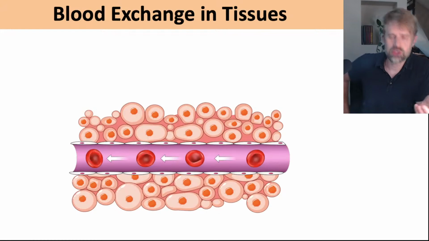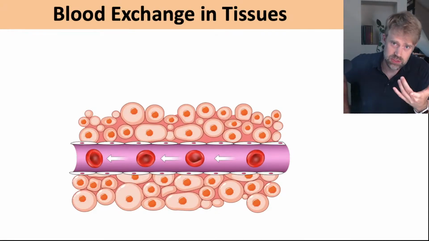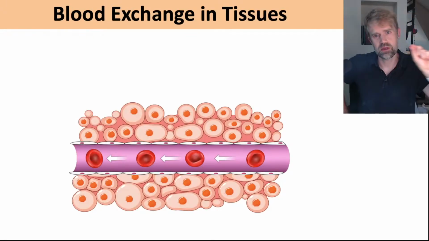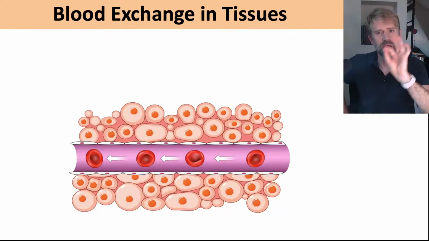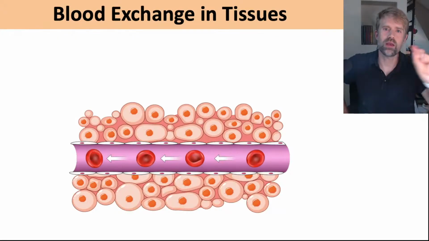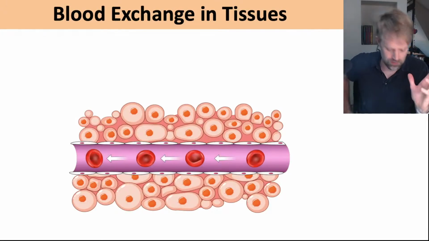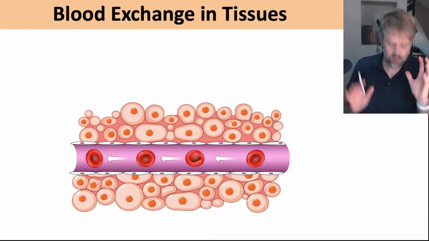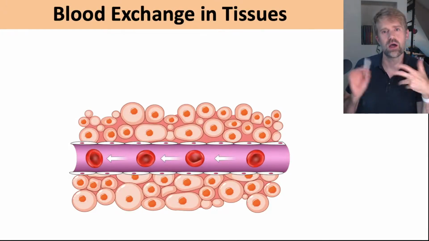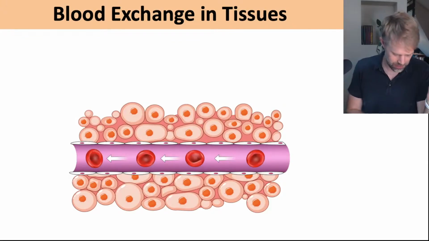So just to do a quick review of this, right? Let's look at this example. We have blood flow through tissues. We have a capillary here. This image that you see is a capillary. Okay, and a capillary is a very thin blood vessel that usually is about one red blood cell thick. So what can we say about the concentrations of oxygen and carbon dioxide?